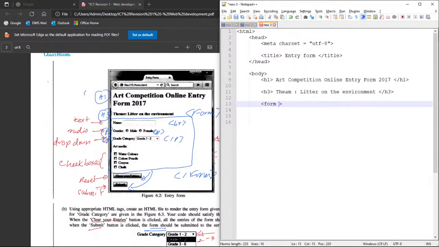In the form tag we have a few special, necessary things to mention. Of course the method, how the data is going to be sent, either by using the get method or the post method. I hope you know the idea of get and post.